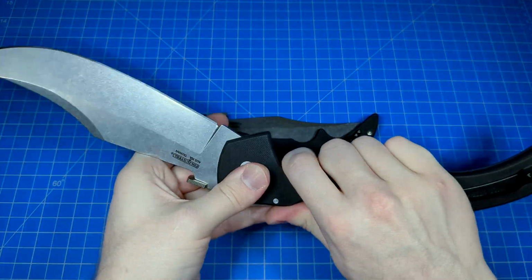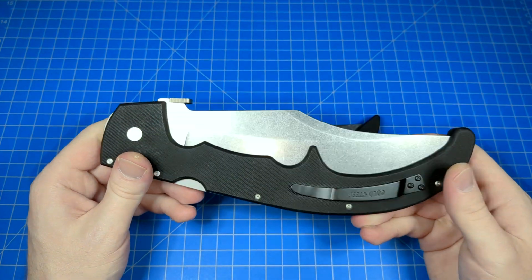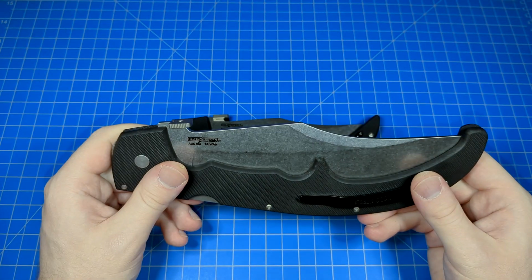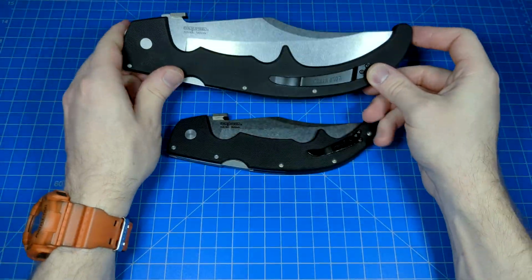But then again, if I had a home defense knife, I think I'd just go with a fixed blade anyway. I wouldn't pick a folder. I'd pick something that already has an edge this long, if not longer, and just a smaller handle that I can hold on to and not have to worry about it folding or anything like that.